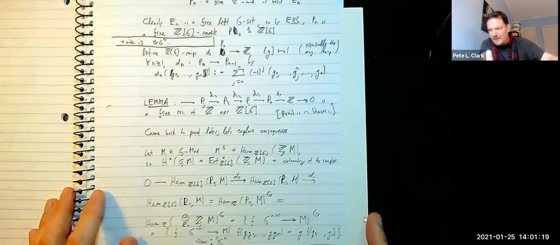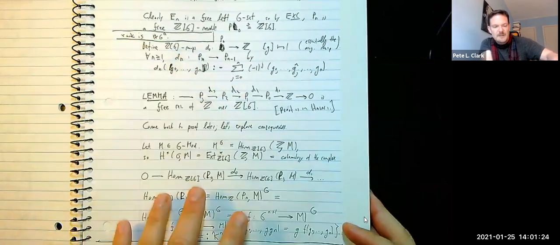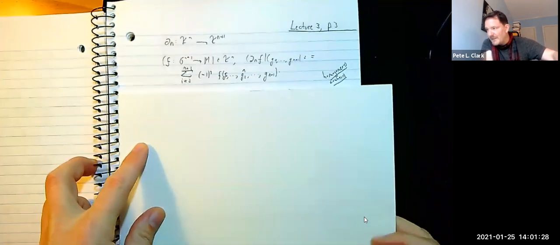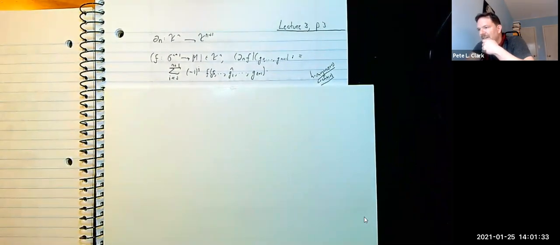You just have to square this explicit description down here with this explicit description up here. I'll let you think about that. And then you get the following completely explicit description of the coboundary map, which is basically the same as what we had before. So what is the coboundary map applied here? You have a function from Gn plus 1 into M. Its coboundary map should be a z-linear combination of functions from Gn plus 2 into M.